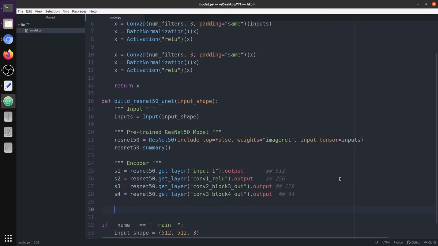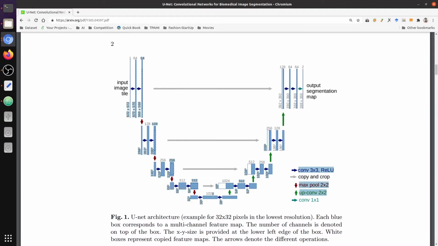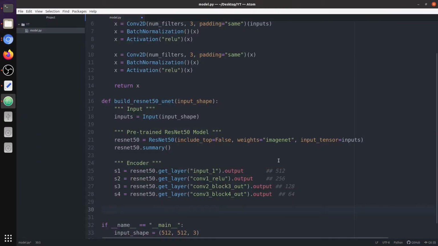Next we need is the bridge. Where is the architecture? Okay, here, this last feature, we're going to extract it from that pre-trained encoder only. Let's say bridge. Some people also call it the bottleneck part.